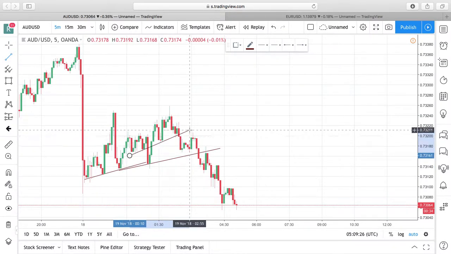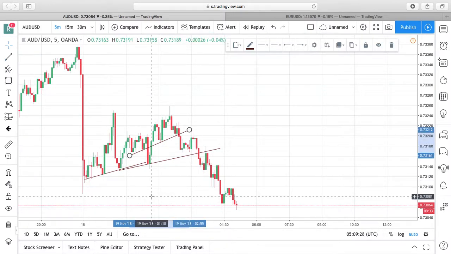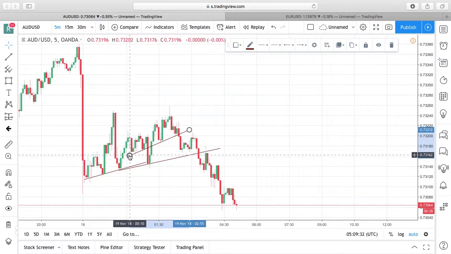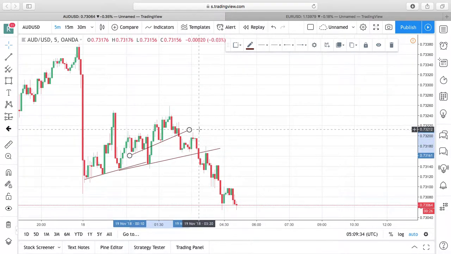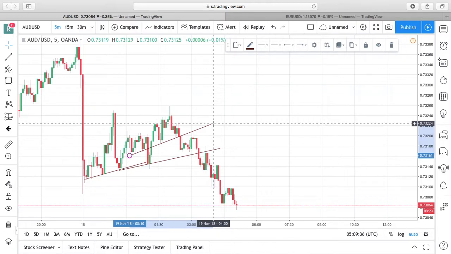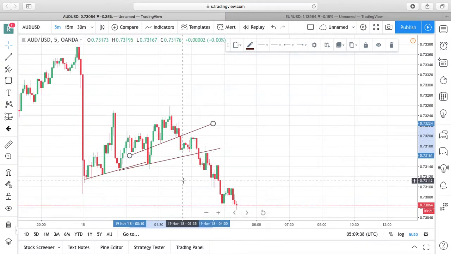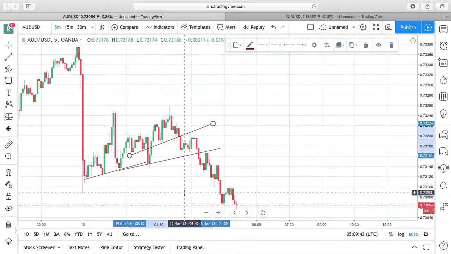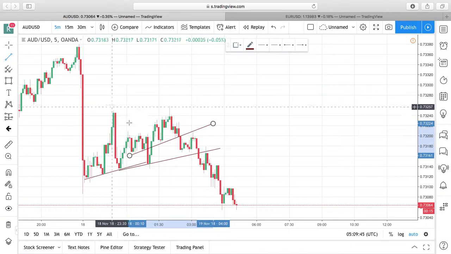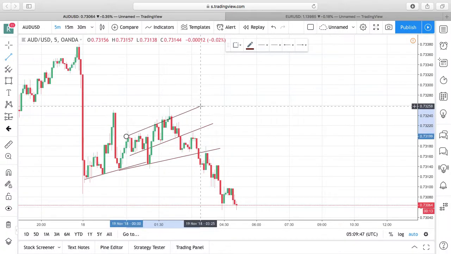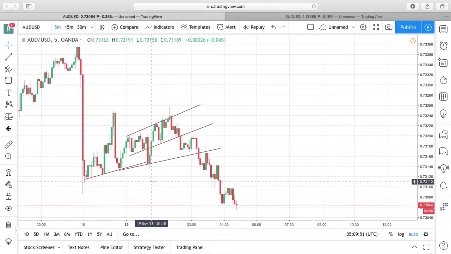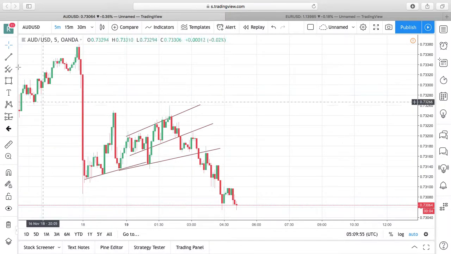I also saw a couple more trend lines here. There's this support trend line. This is what I call major support, minor support, if you will. And then this minor support trend line also became a resistance later on in this structure. I can also draw the top resistance area.